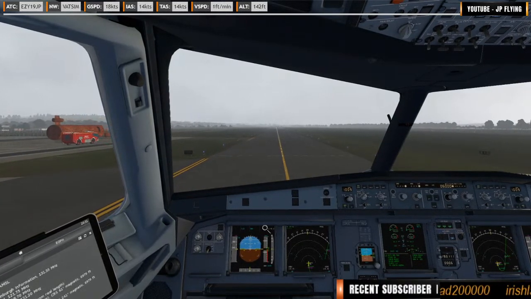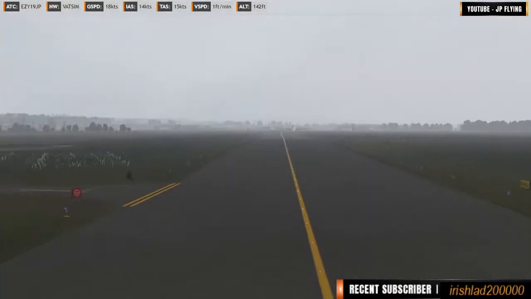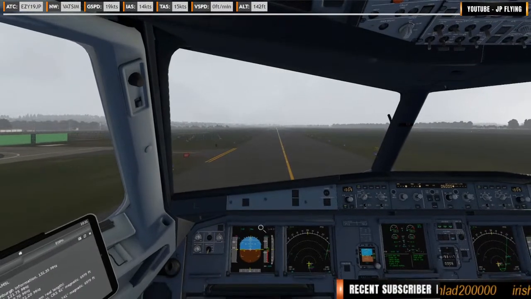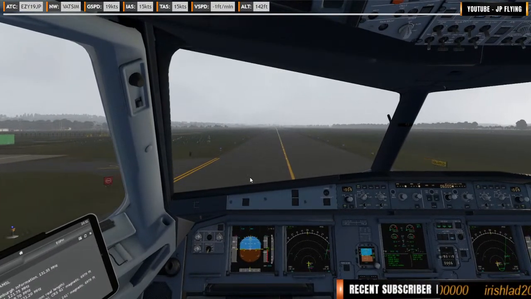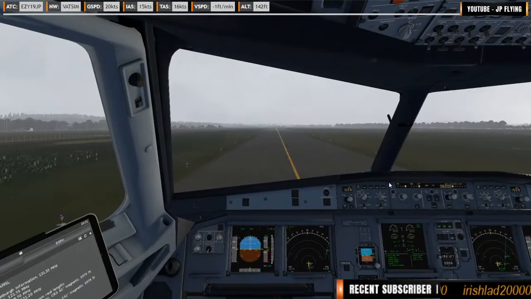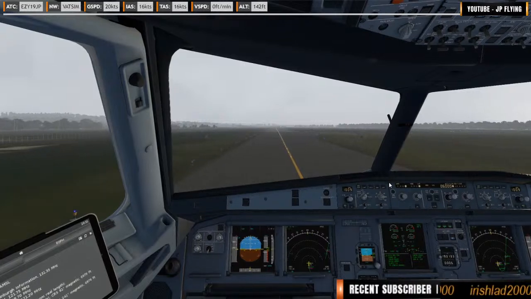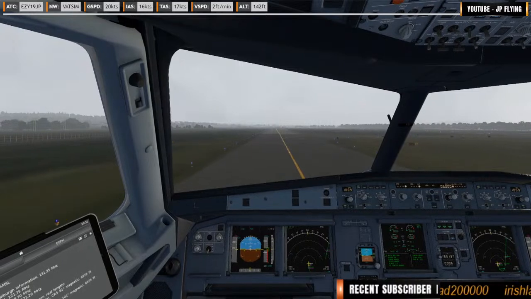Roger, over to Unicom on 22.8. We're number 2, EZY 190 Juliet Papa. Traffic EZY 190 Juliet Papa, A319 taxiing to runway 06, Alpha 1 on Alpha, we're number 2.